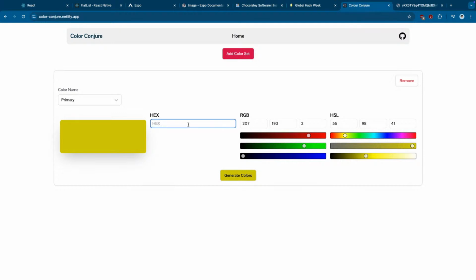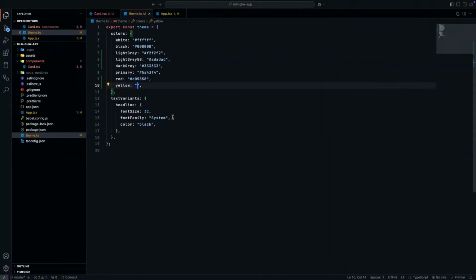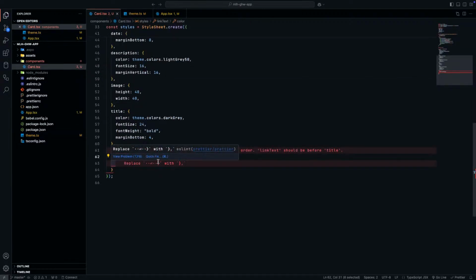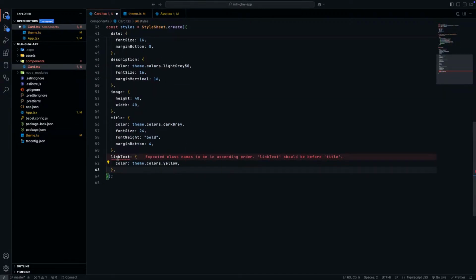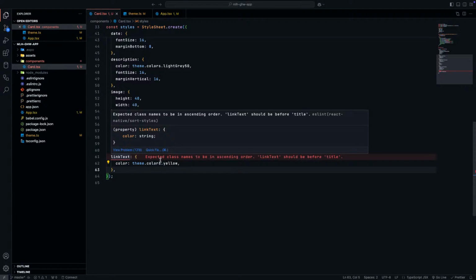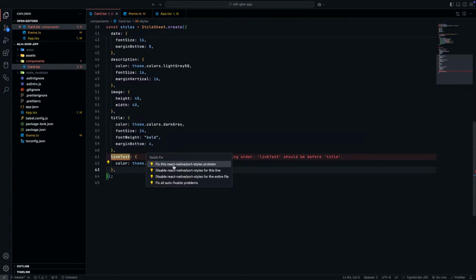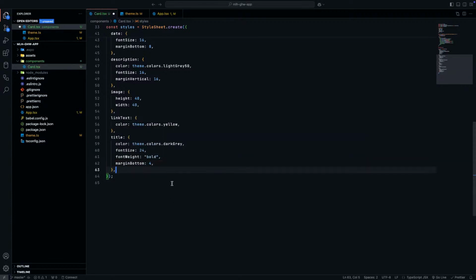Yeah, I think this should be fine. Oops. Okay, I did a control X, but that's okay. And this is fine. And now it says that expected the class names to be in ascending order. I can go and fix all the auto fixable problems.